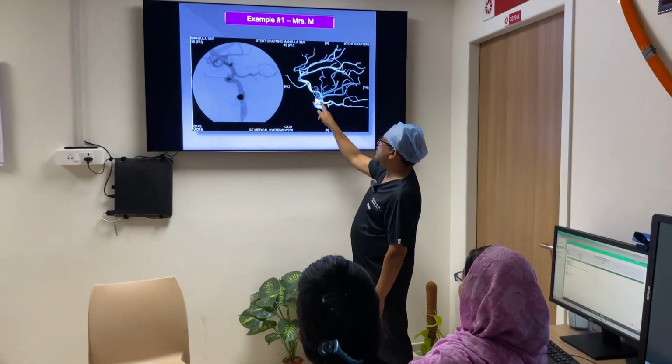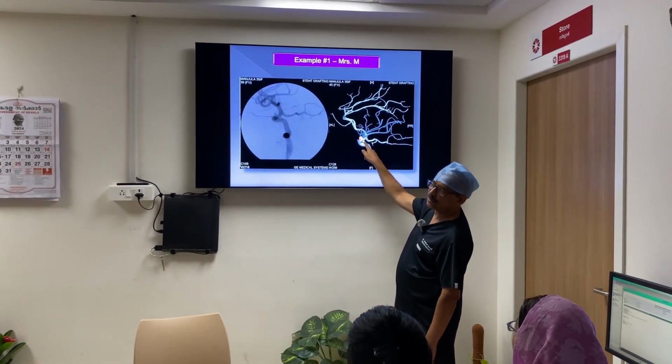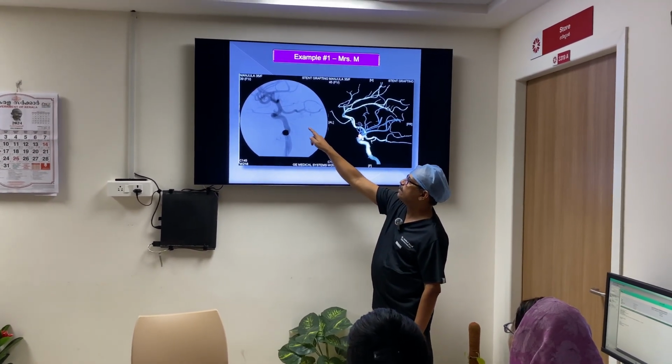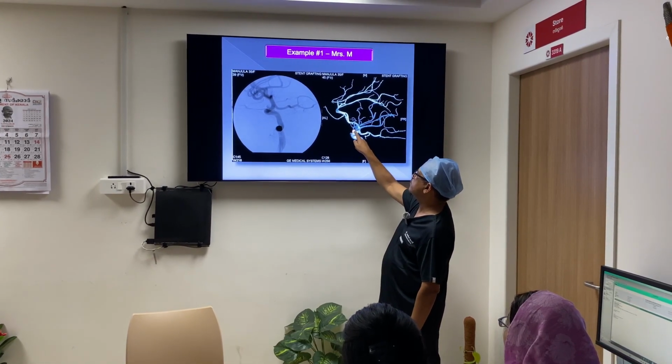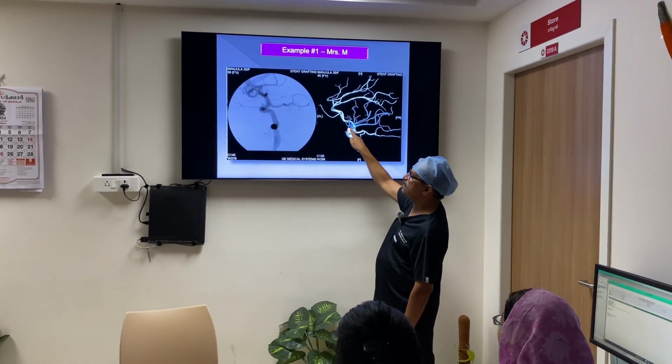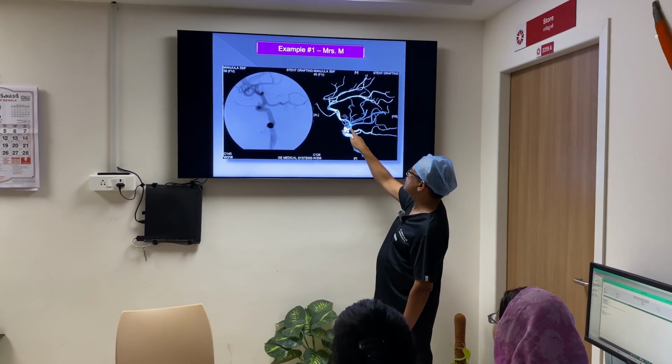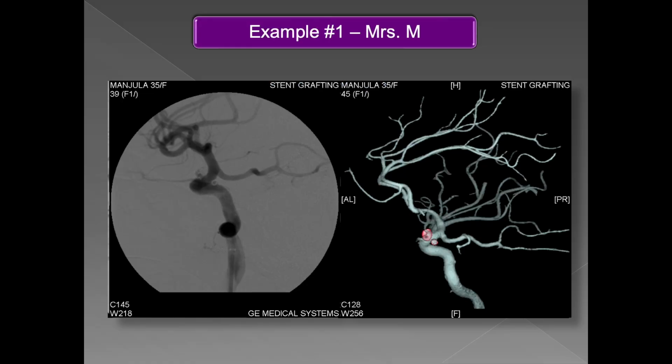And then you have exclusion of the aneurysm from circulation. You can see here the PCOM aneurysm. This is clip coil software. The coil mass is there as a different color, and this one is PCOM, then MCA here, ACA there.